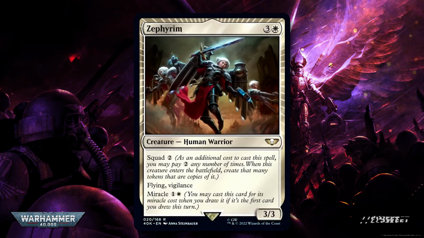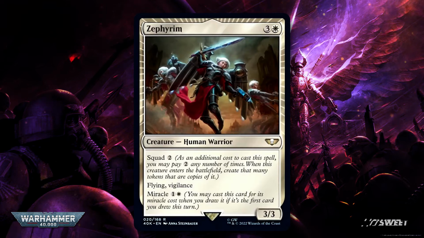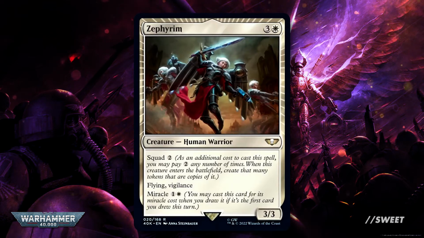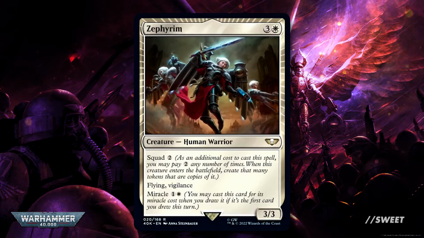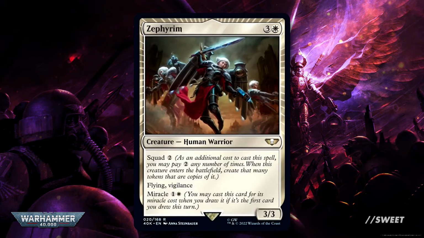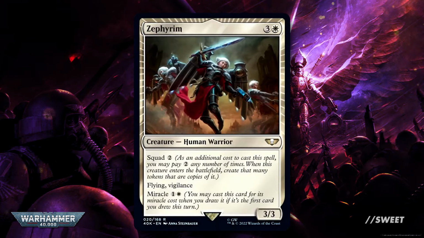It is 3 and a white for a 3/3 creature human warrior. It also has Squad for 2 generic, and it has Flying, Vigilance, and weirdly, Miracle for 1 and a white. So I kind of want to talk about this because there's a couple cards in this set, but I think this is the first set we've seen Miracle on a creature. One of the reasons I wanted to talk about this is because as a mechanic, I like the idea of Miracle. I like the idea of setting up the top of your library, doing something cool with it.